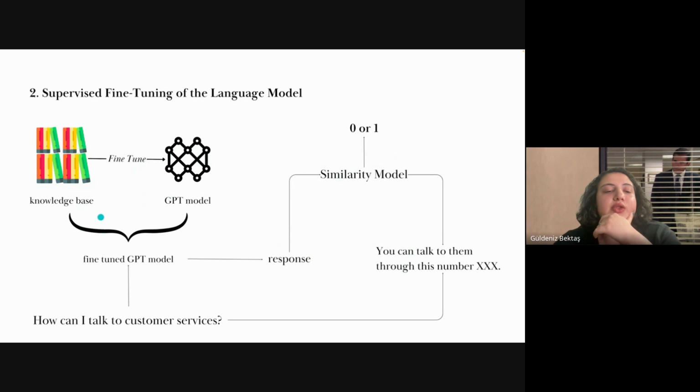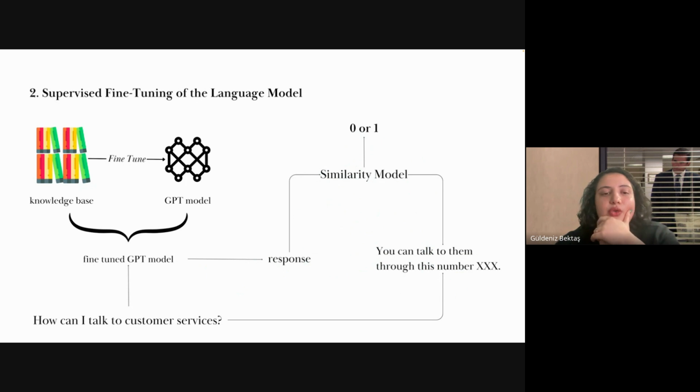You give the information about your brand, about your domain to GPT. So you'll have a GPT with knowledge of your data, and then you're going to ask any question in your knowledge base to the fine-tuned GPT model. When you get the response, you will use a similarity model just to have an idea of what is going on with your fine-tuned model. You just calculate the similarity score with the real human answer to that same prompt. So you just evaluate your fine-tuned GPT.